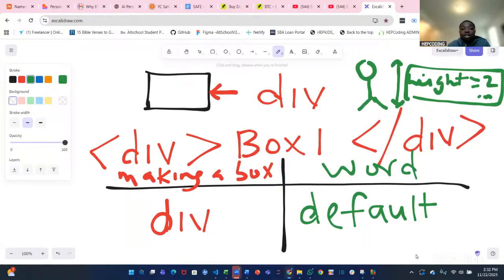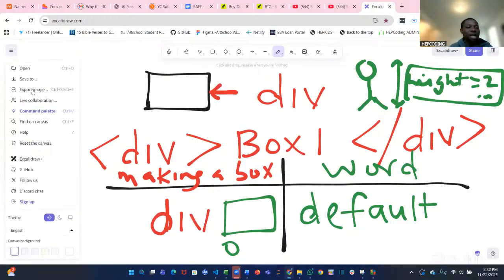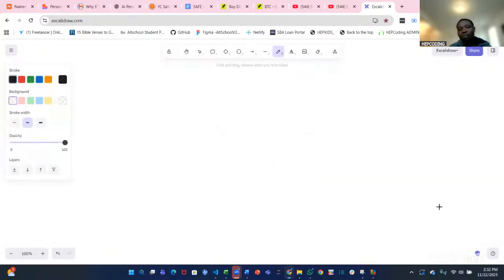Then you change it. So the same concept in the coding now. When they made the computer, when they made HTML, they set the default value for the border of a box to be 0. So when you write your code, you will not initially see it. So for you to see it, then you have to change the value from default to like 1 or 2 or 3, and then you can begin to see it. Okay, so let's, I believe everybody has an idea of what I'm saying now, because we have a place we are going. Okay, so let's make the first box.